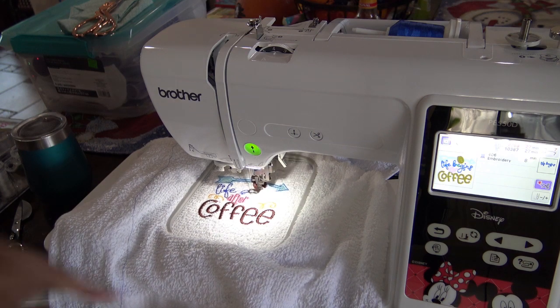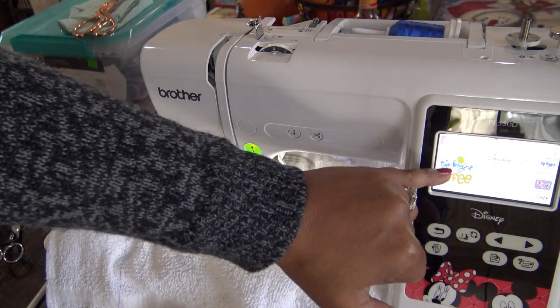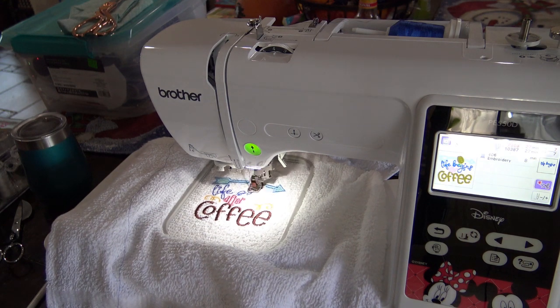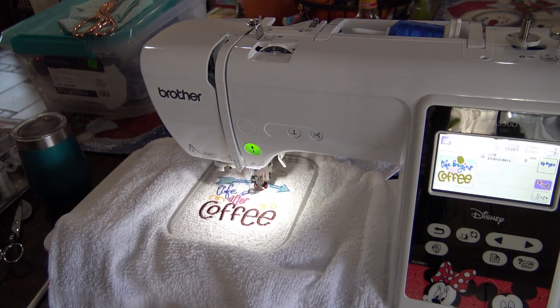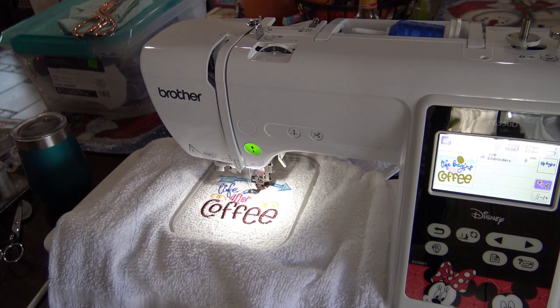I'm hoping that the B, it only did the bottom part of the B, so hopefully when it comes back around or something, it'll finish up the B. I don't know. We will see what it does. But I'm gonna let it keep going and I'll be back.